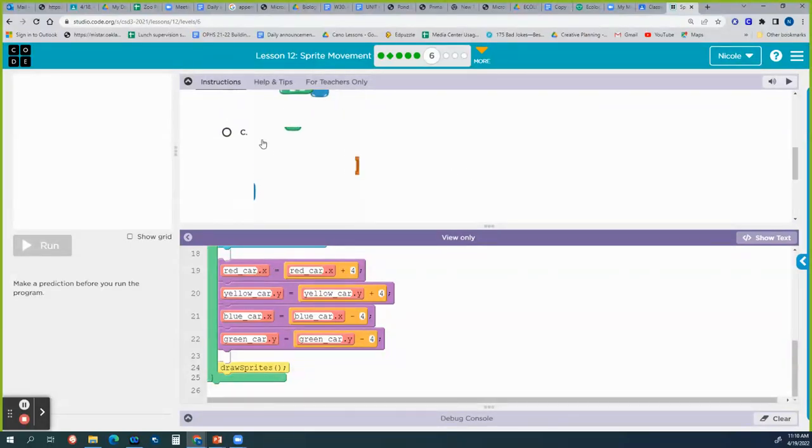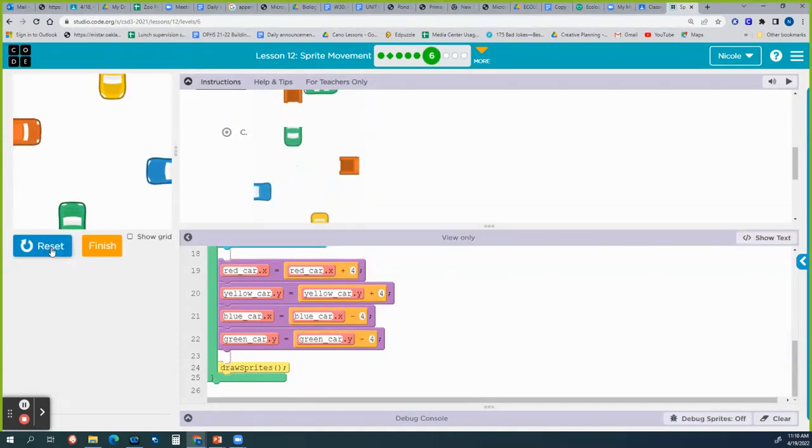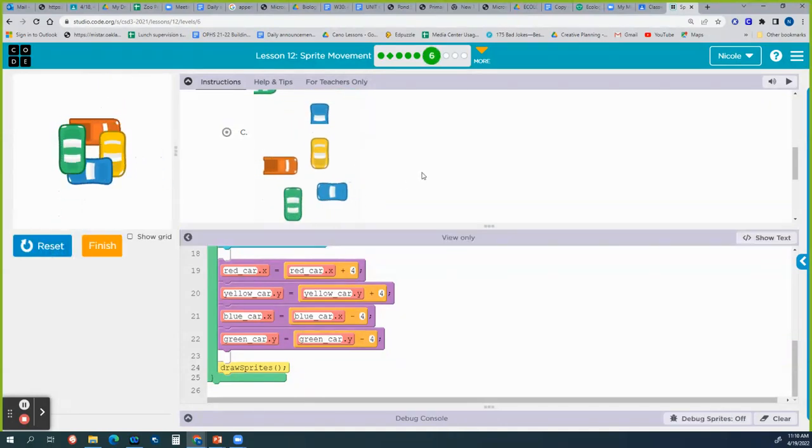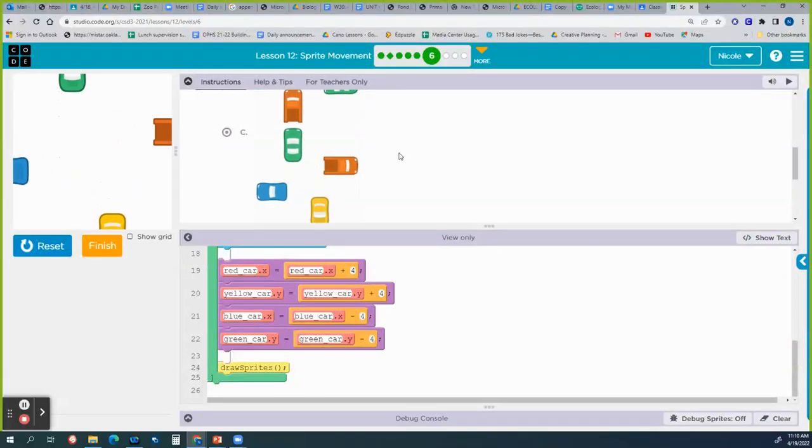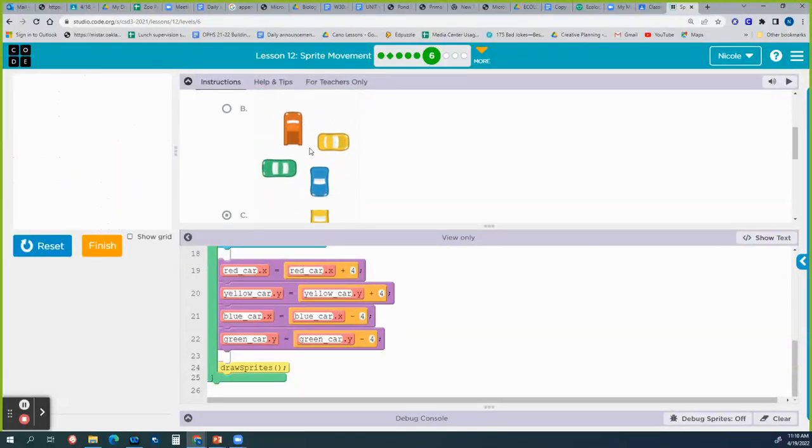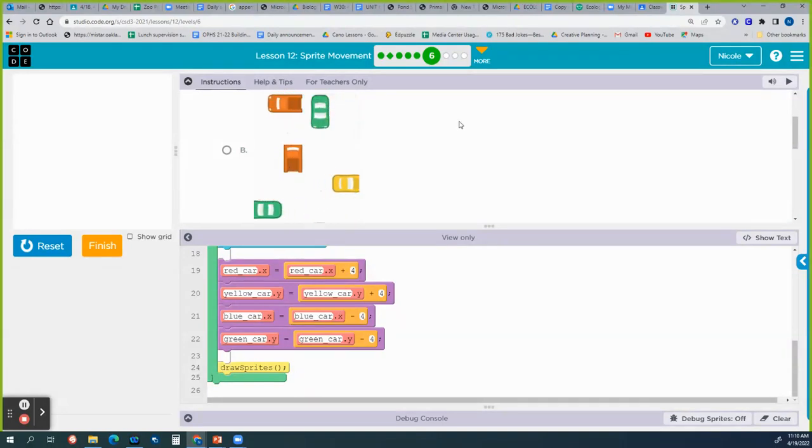Again, I would say C. You would say C? Well, let's find out. I believe you are correct. Yep, it is C, actually. That's what it looks like. B has Y. I agree with you. Red is definitely positive in B, but that's positive Y. You see how it's moving positively in the Y direction? So there's that. All right, so we have bubble 6 done. So bubble 6 is C.